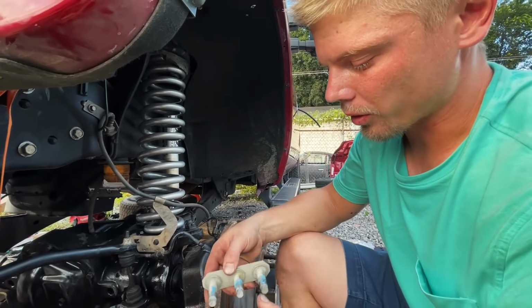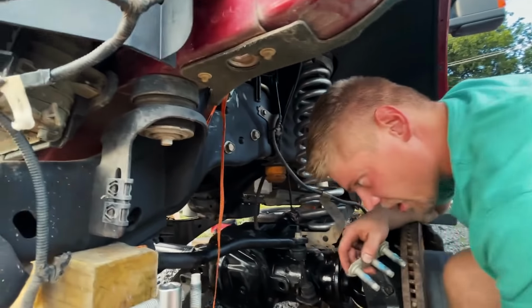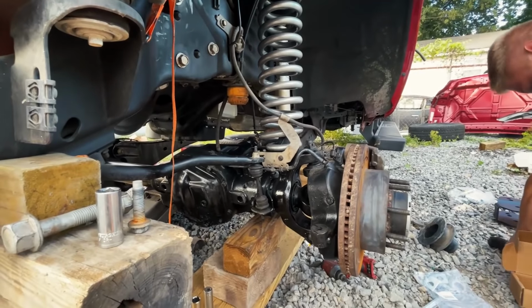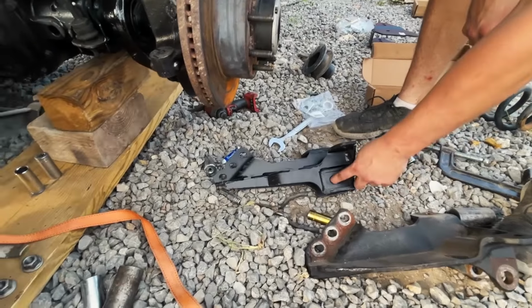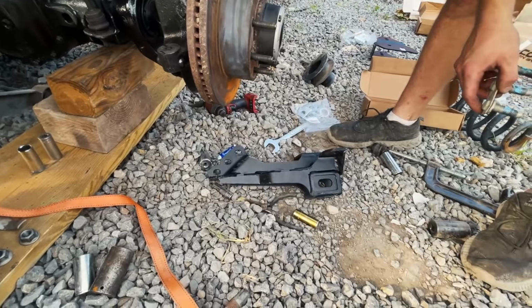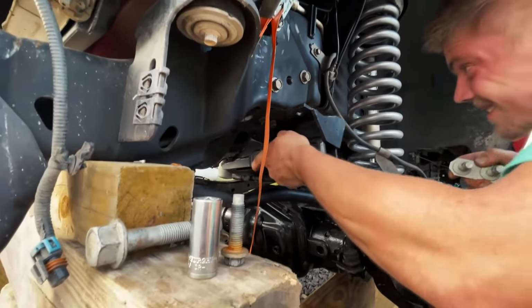We're going to install our Rough Country track bar relocation bracket. It's right here, as you can see. Where's the old one? Right here. So this is the old one. So that's going to be the new one. You can see that there's adjustment here that we don't have on this one. And it's quite a bit lower. Drops it down a bit. So we're going to go ahead and install it.